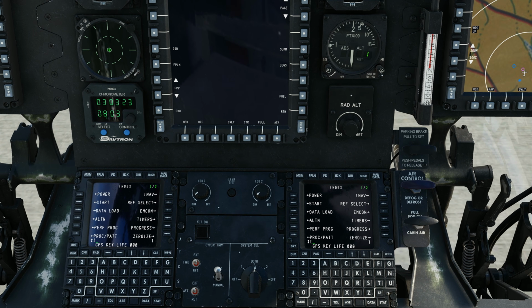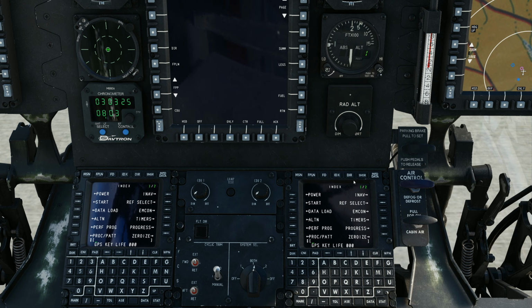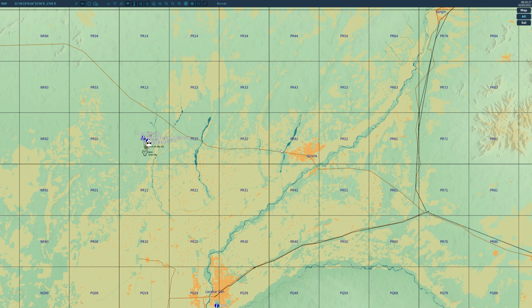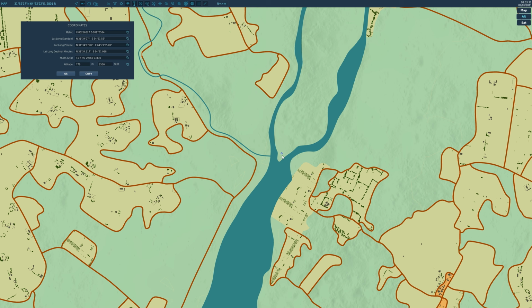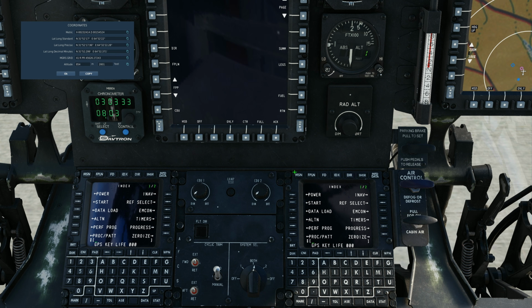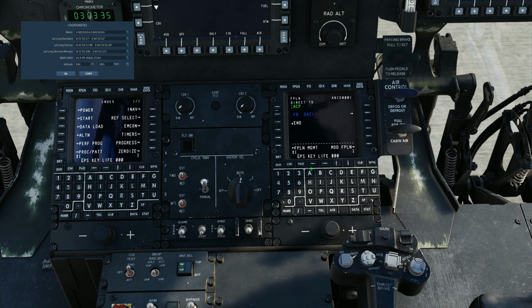Okay. Going into making a direct point, so say we're taking off for a single flight and we need to drop off a group of people at this bit of land just here. We're going to go direct, and we're going to enter coordinates now. So we're going to go north, and it's going to be the lat long decimal minute.